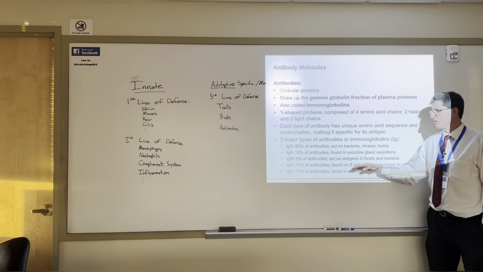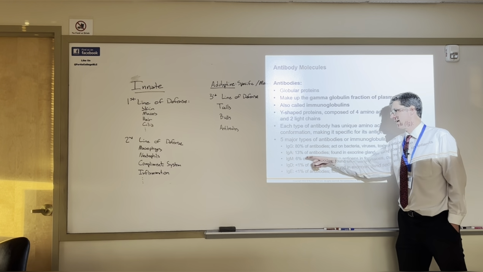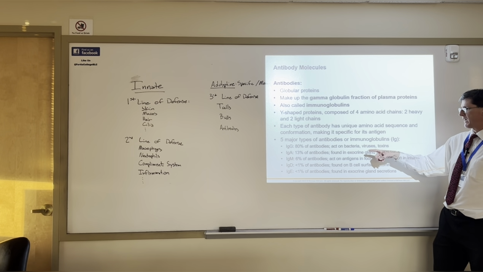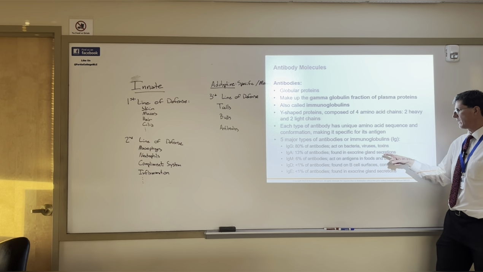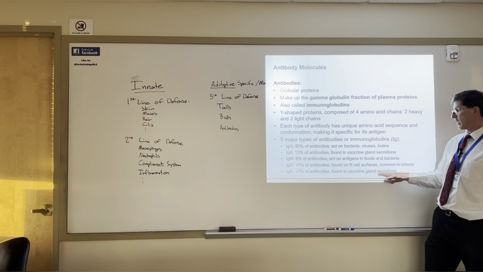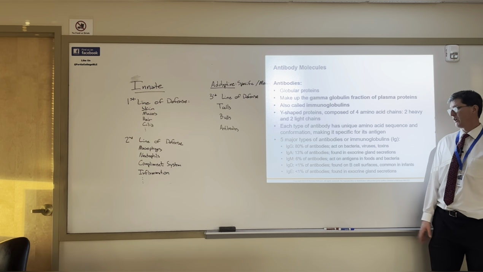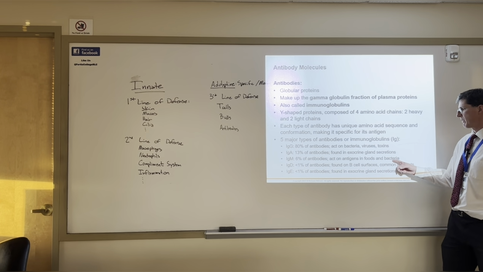Now, when you look at these, one of the reasons why they have these functions, part of it is because of where you find them. The main types of antibodies that you find in the blood are going to be IgG and IgM. IgG is really prevalent in the blood. You also find IgA in exocrine gland secretions, like the mammary glands and glands like that. IgE is also found in glandular secretions. IgE is the main antibody that stimulates inflammation, although others can do that as well. IgM, you also find that in the intestinal tract, so it's going to be involved in food and stuff.